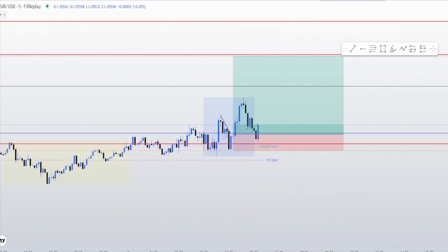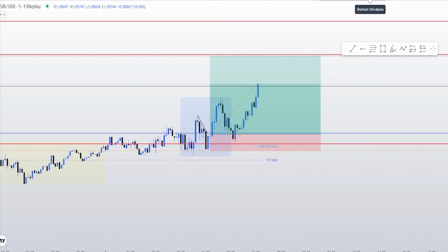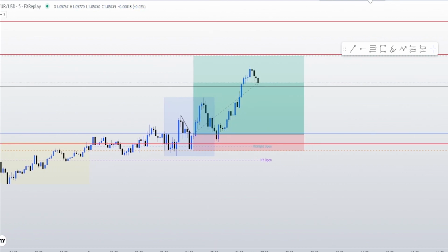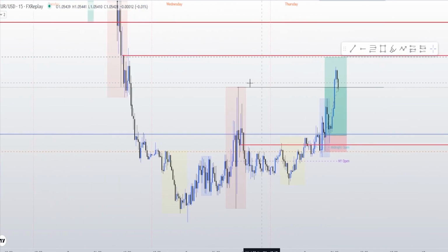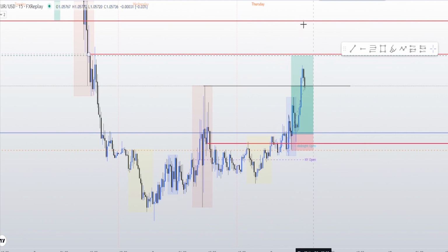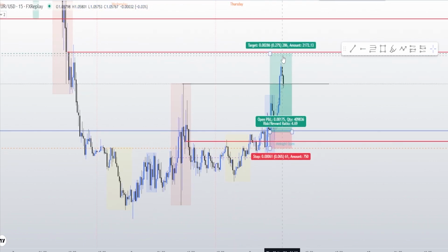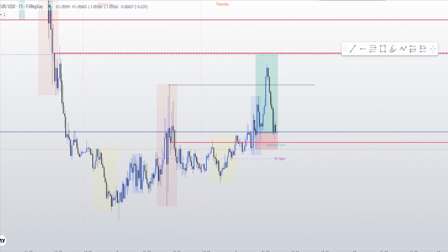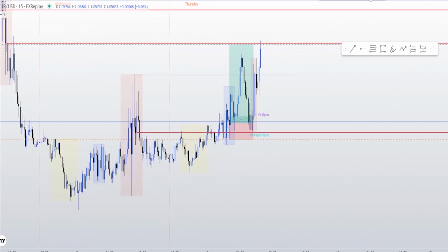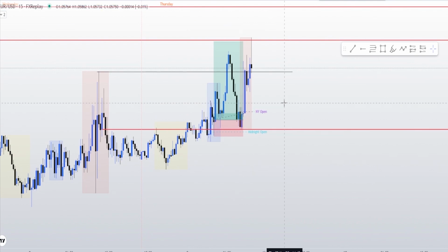Five minutes. Price comes back, and as we can see, this is what I'm saying, we went above this high right here. We can take some of our profits right here, and we'll keep runners to go up to the next level. Let's watch what happens. Will it hit our TP? Will it not? So we hit our TP.